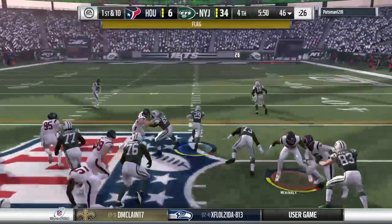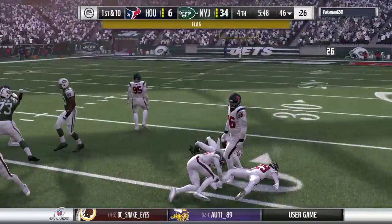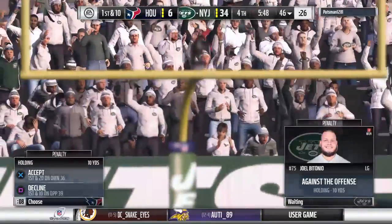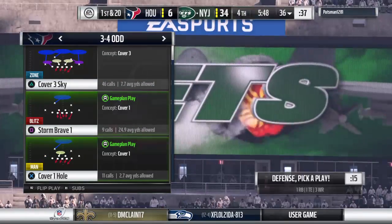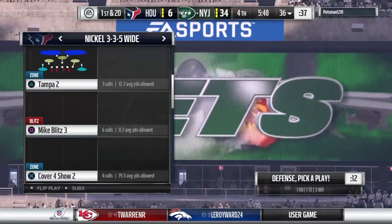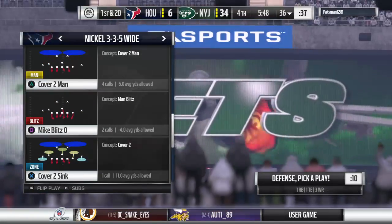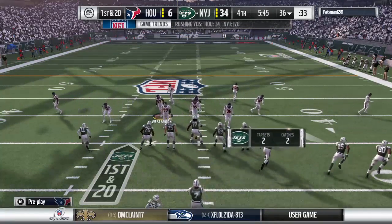They'll run it now out of the gun. And he's brought down. And that right there will set him back a bit on the offensive holding penalty. And you know who you want to pressure after a penalty like that? The guy who just committed the foul. You want to see if he's going to keep his head down or if he's going to get his head right back into the game. I'd send a blitz at him right away and see if he holds up.